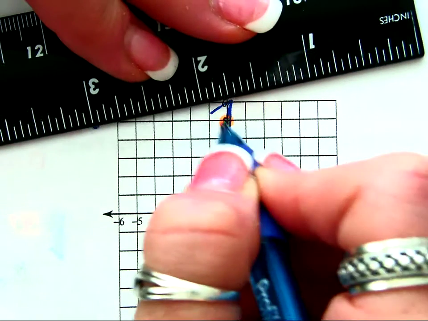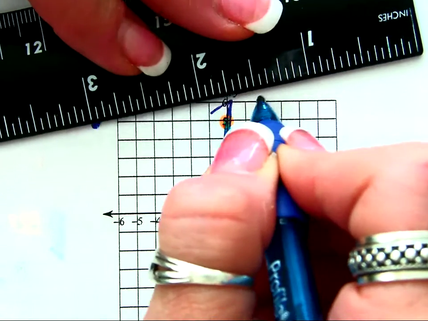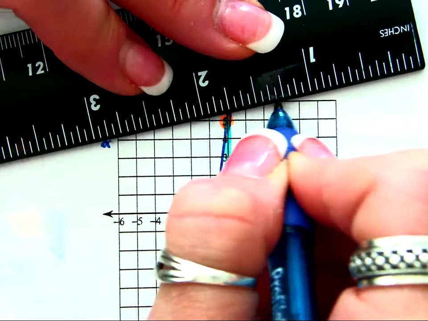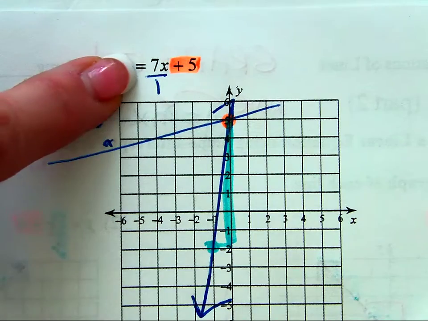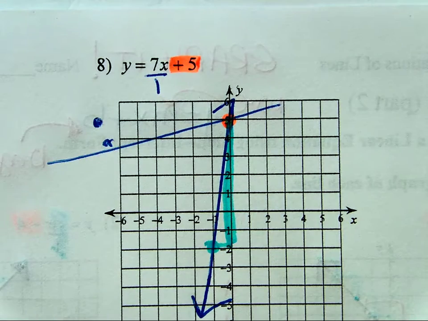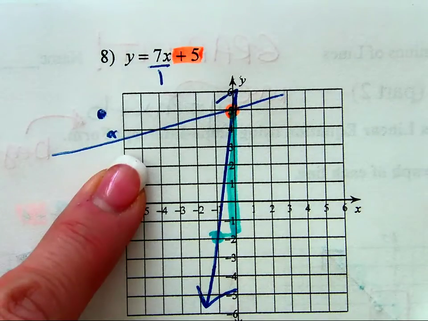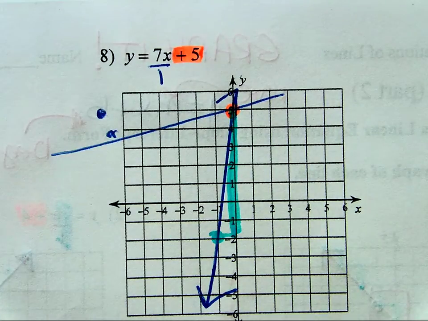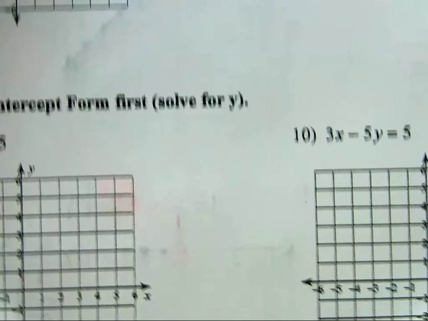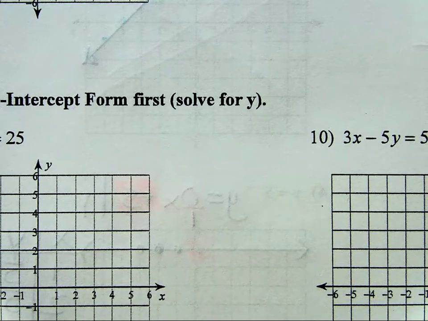And then I say to them, 7, remember what we did on the calculator? When 7 got bigger, the line got steeper. Your line's not very steep. So there's all kinds of ways for you to check to see if you're doing it right. Okay, good? All right. So, remember how I said, hey, putting it in slope-intercept form, it's coming back.